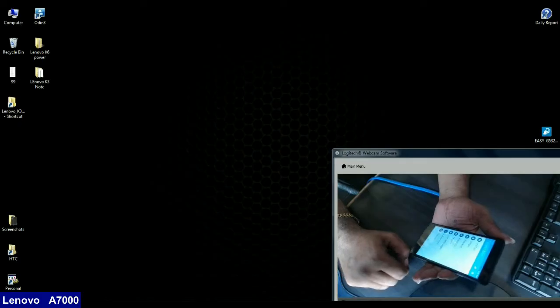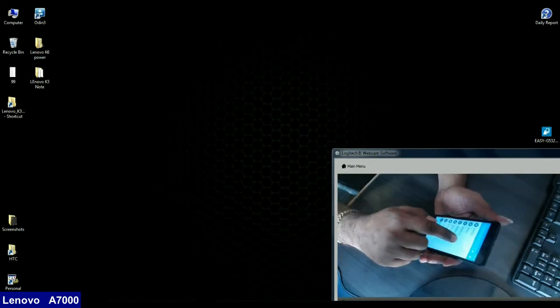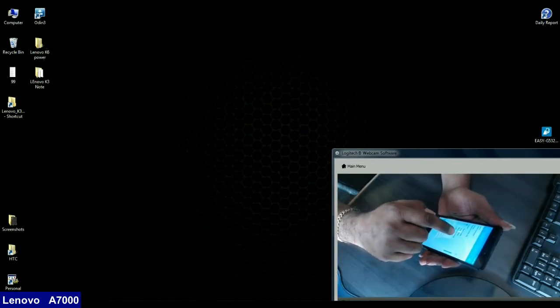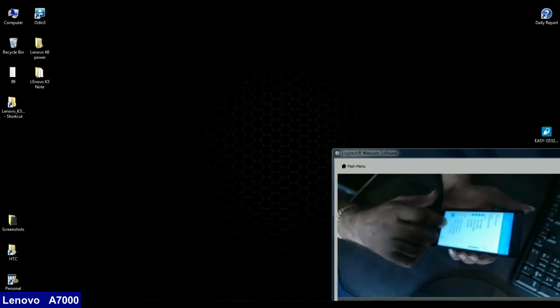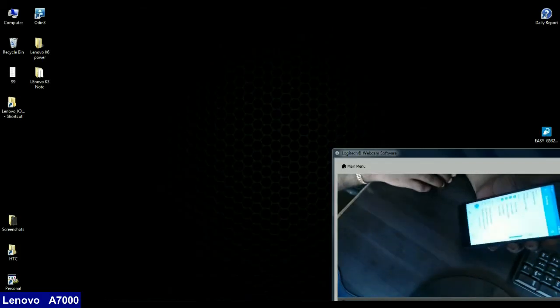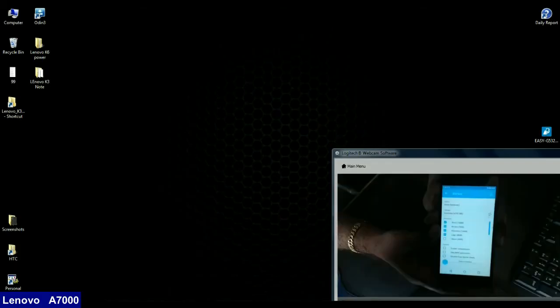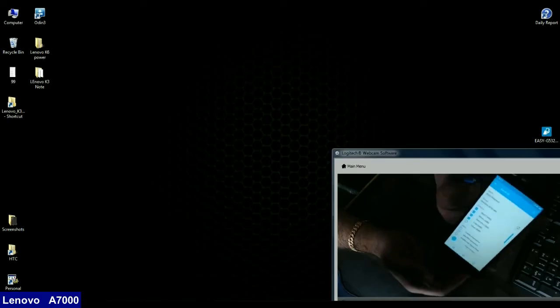In this recovery, friends, before we install the SuperSU file or Magisk, we need to take a complete backup of our ROM. Go to the backup option. Here choose boot, NVRAM, recovery, logo. Friends, I have already done this, so I skip this step. For taking a backup, make sure these options are enabled and simply swipe right to take a backup.